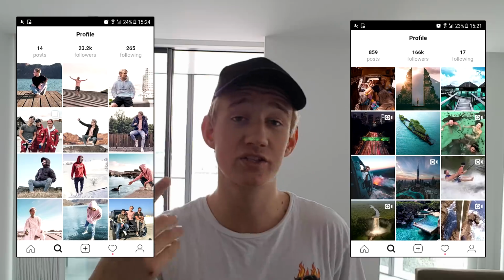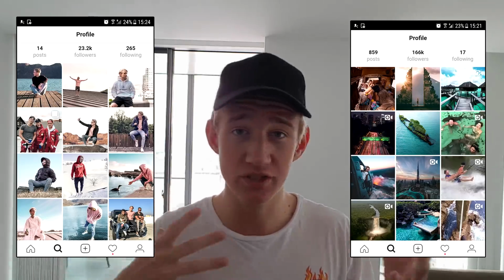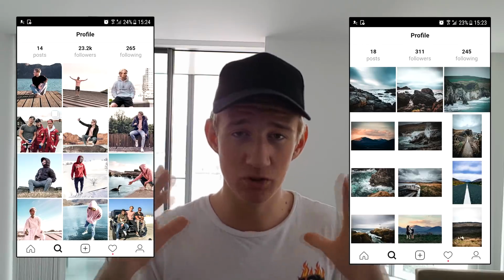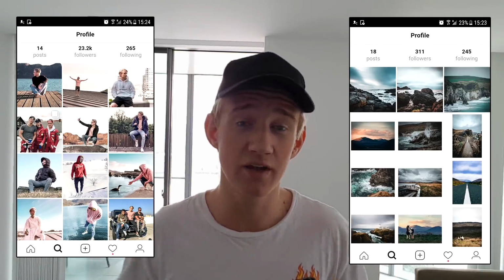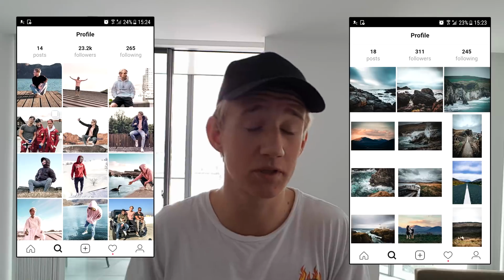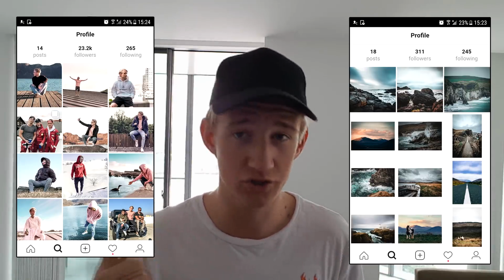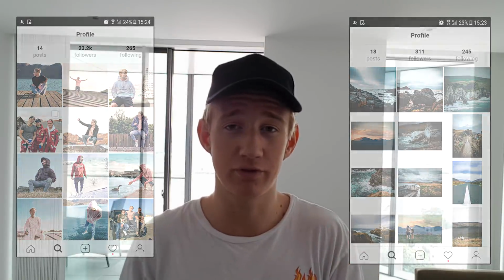The pages we'll be focusing on are, first of all, reposting pages. We'll be focusing on personal pages, where you're posting pictures of yourself, for example, and we'll be focusing on hobby pages, which also are personal pages, but where the content being posted is not typically you, but for example, something you enjoy posting about, such as art or nice travel photography images. Now, first up is reposting pages.